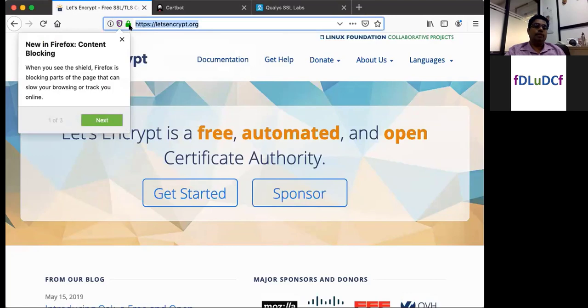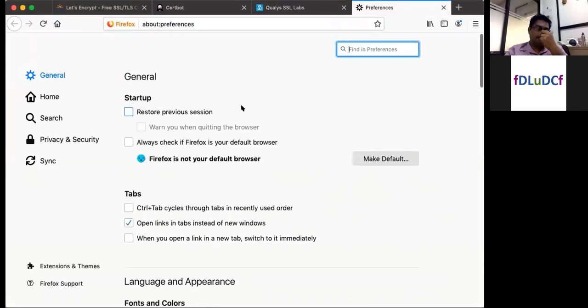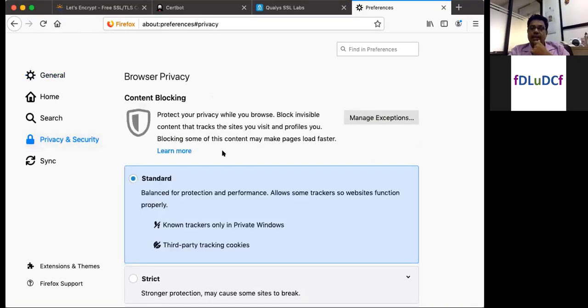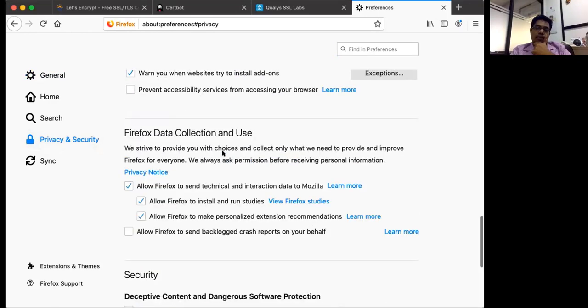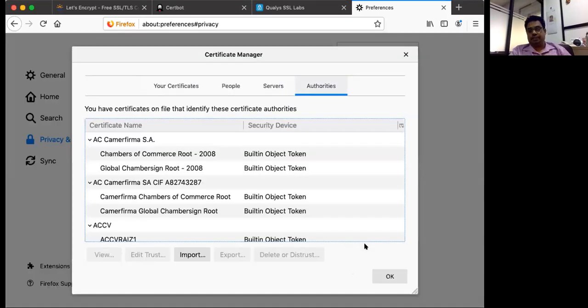For that, you have to go to the Firefox configurations. In Firefox, there is the edit preferences tab. When you go to edit preferences, you can see the privacy and security tab. When you go down this privacy and security tab, you can see a button called View Certificates. Similarly, other browsers also have a preferences configuration.